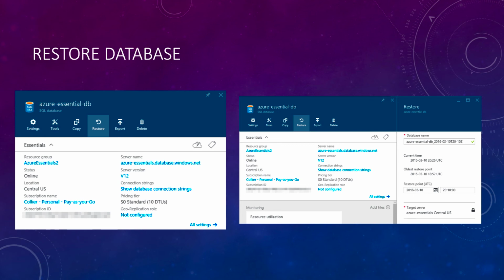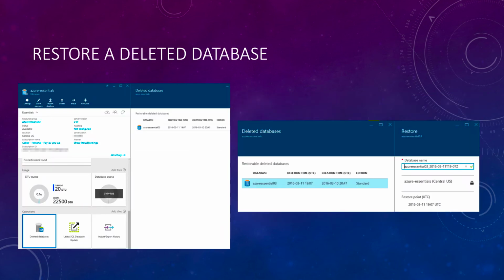The exact time to restore can be difficult to predict because it depends on several factors, including the size of the database, the restore point in time selected, and the activity log that needs to be replayed to get to the restore point. For some large databases, this process could take several hours.